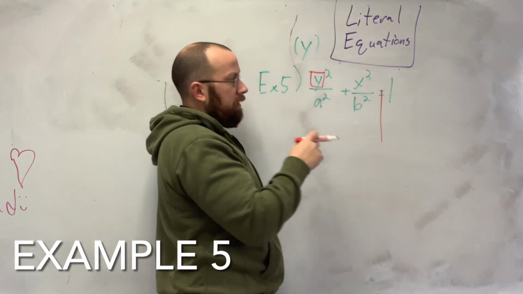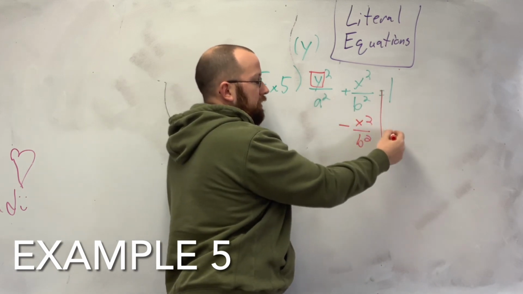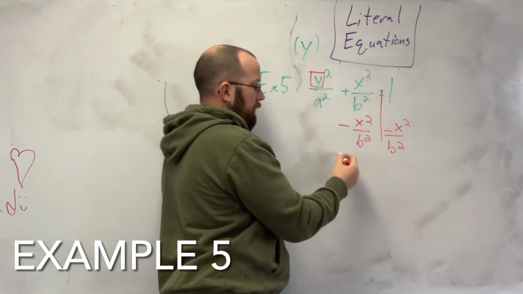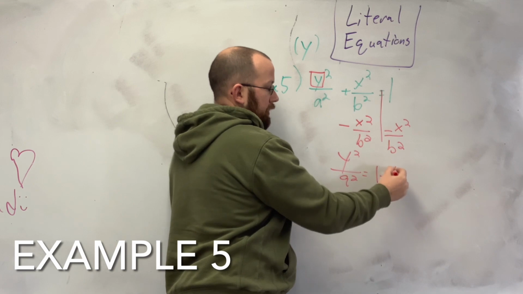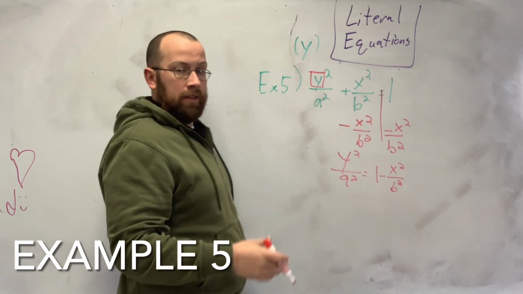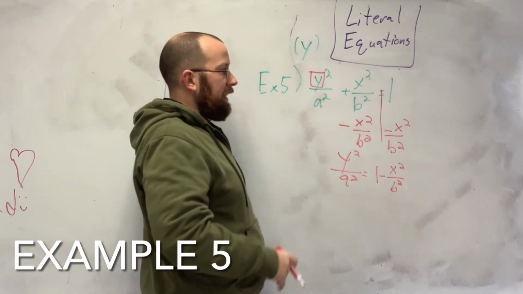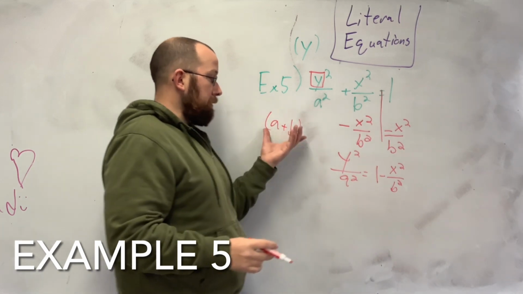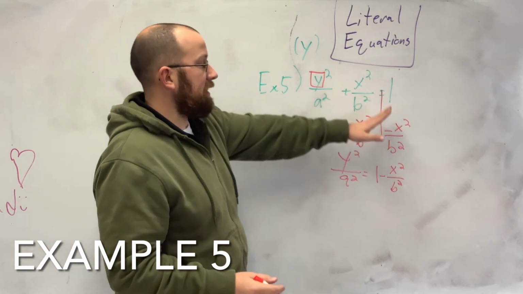Get rid of the farthest thing away. Well, that's this right here. So I can just subtract this entire thing to the other side. And then bring down what I have here. Simple enough. You have to think of stuff as individual components of it that you're trying to move. Not individual numbers, components. Like the a plus b in the last one. It had the parentheses around it, so I treated that as a whole thing and I divided it away. Here, you just subtract that entire thing away.